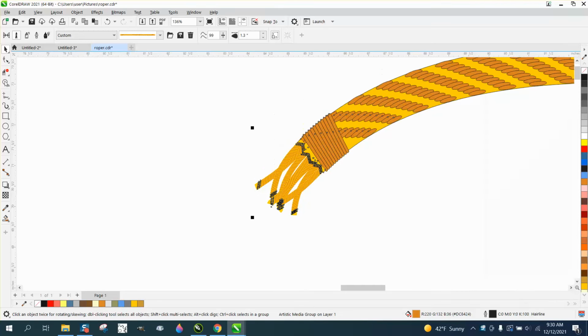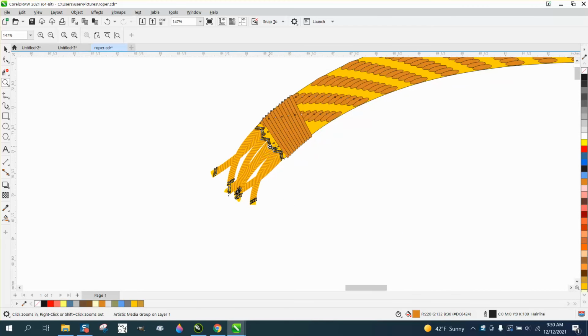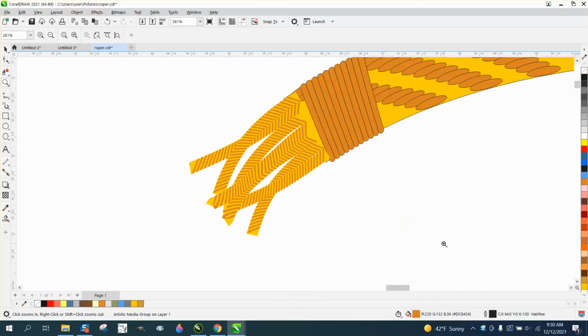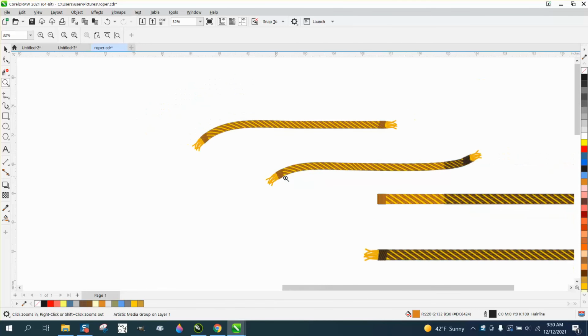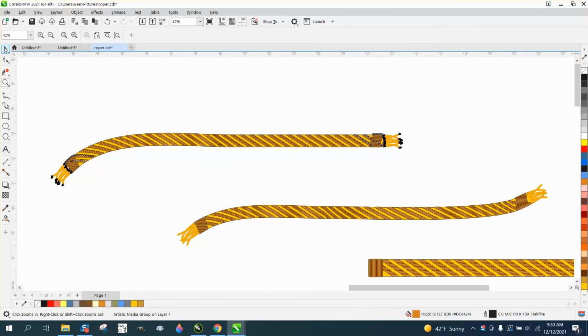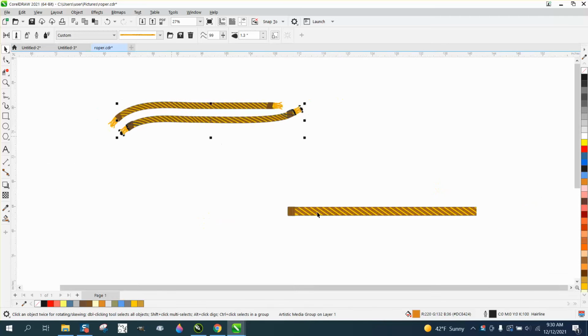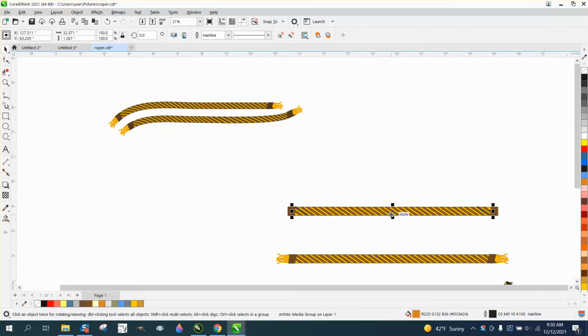Okay, it's me again with Corel Draw Tips and Tricks, and I'm just playing around with this rope, and I started thinking about frayed ends on the end of the rope, and you've already got the rope made. This would be really easy to do, make a whole new brush stroke. So let's just get these out of the way so we can manipulate. And while I was doing it, I actually found out a kind of a neater way to make the tied ends on there.